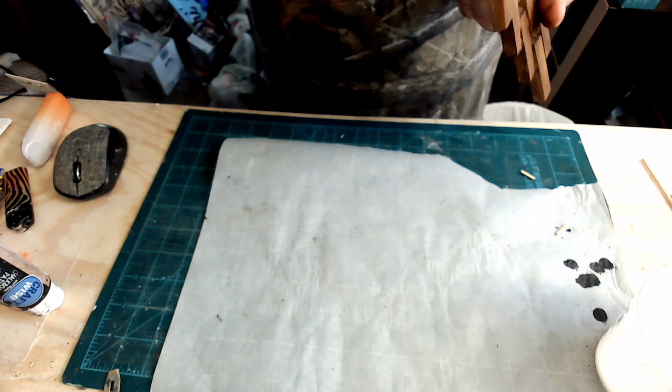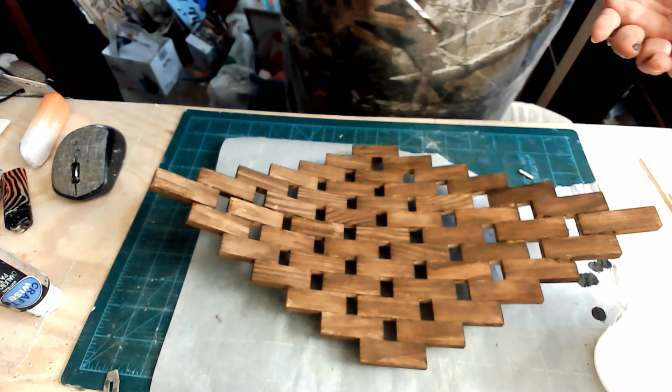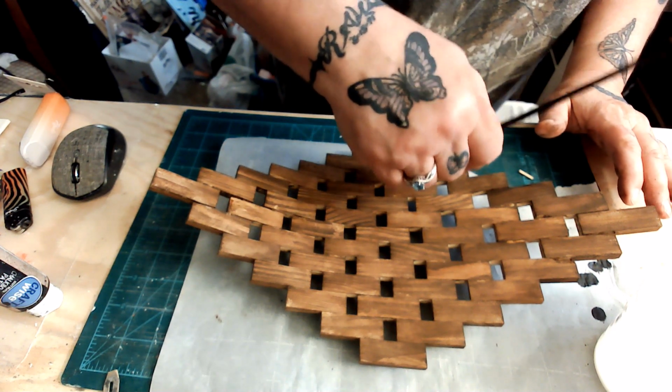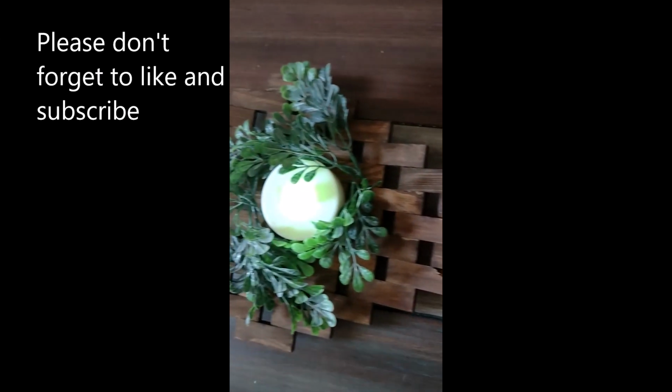So see, you have to get in. I just turned it one way, did every natural wood spot I could see, and then turned it the other way and did the same thing, and then flipped it around until I had them all done in the center.